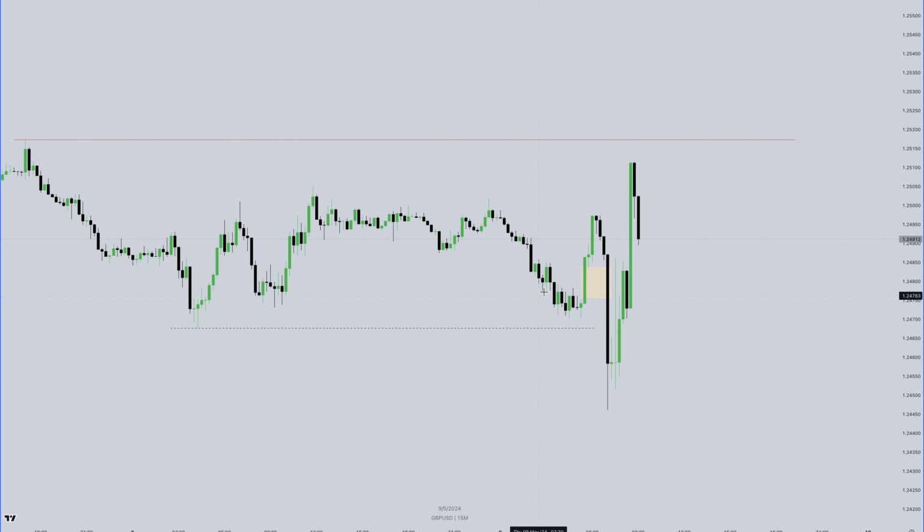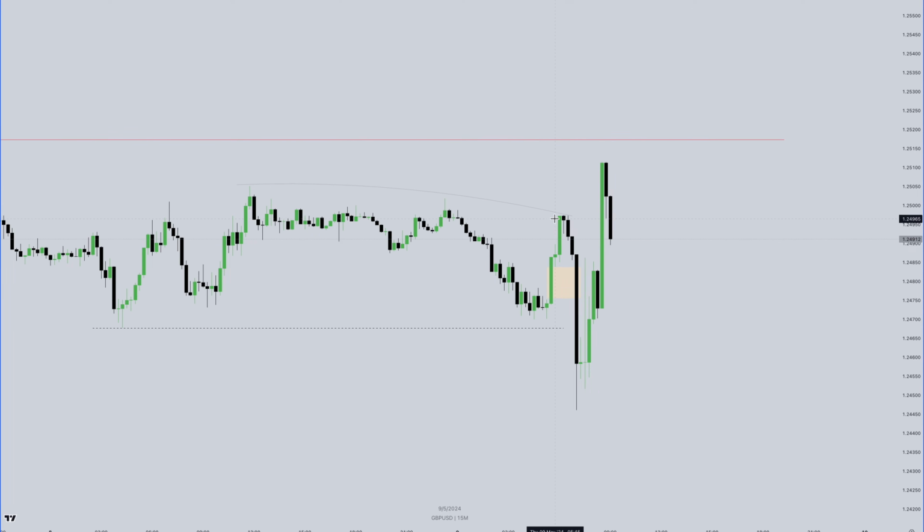So what do you see here? This was a London consolidation. When you have a London consolidation, then a New York reversal profile is on the cards. Because what happened here? It displaces upwards, but then it stopped here, leaving all these failure swings. Very nice liquidity, right? And then during the New York session, here, 7 a.m., start of London, we took the low, and then look at the energy upwards.